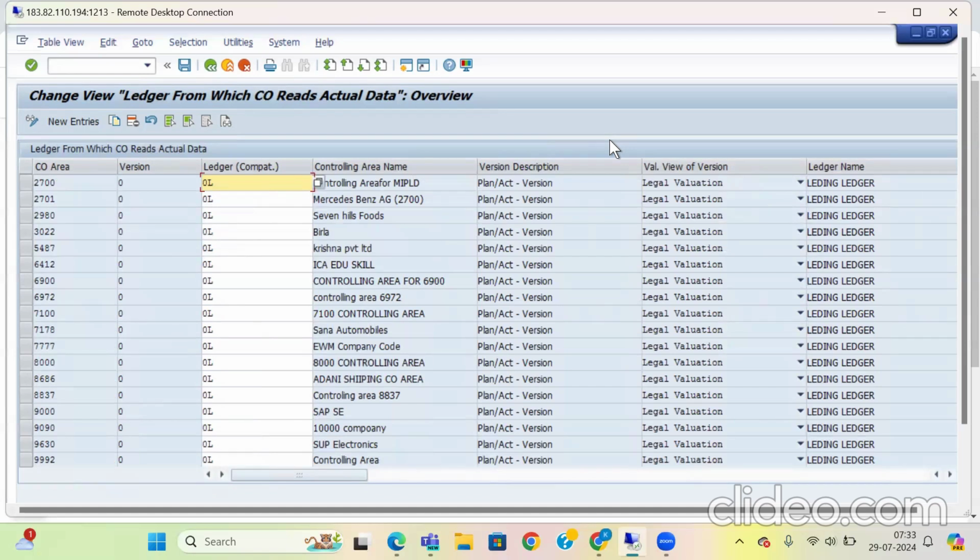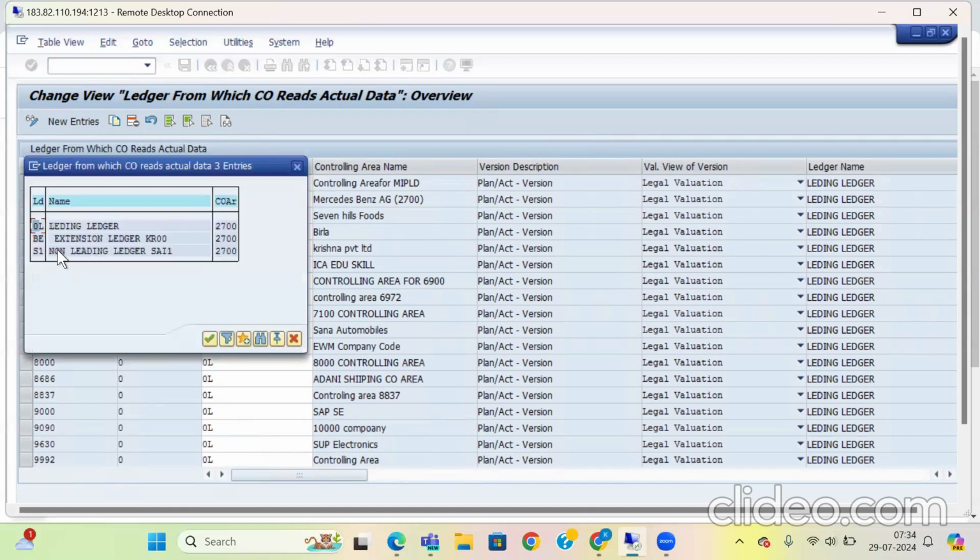In the same way, you have to define the controlling area for your ledger integration here. This defines from which ledger it is reading the data, for example when we post something in the ledger, which ledger the actual data is read from. Normally it will be defined only for the standard ledger.